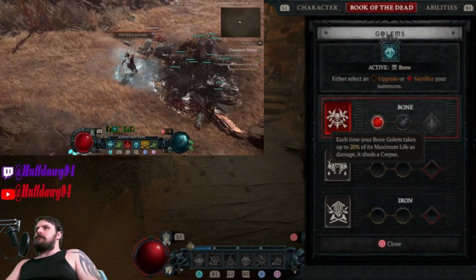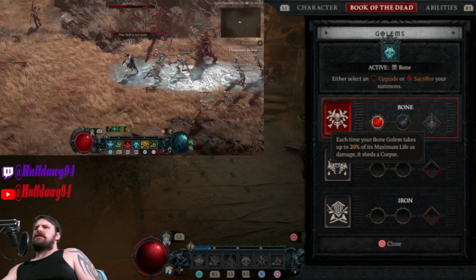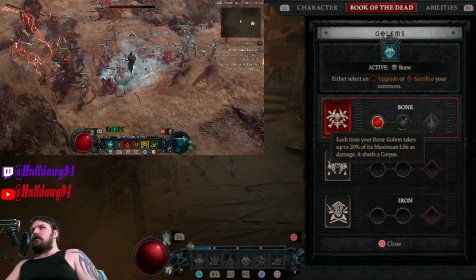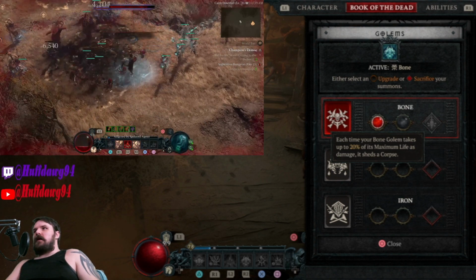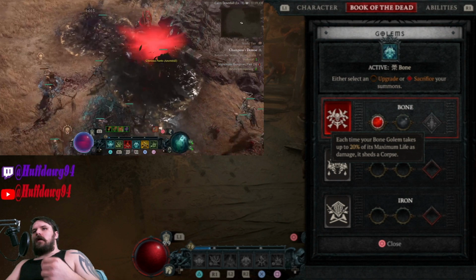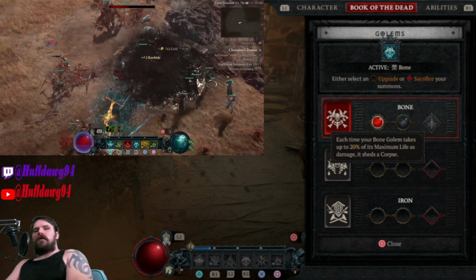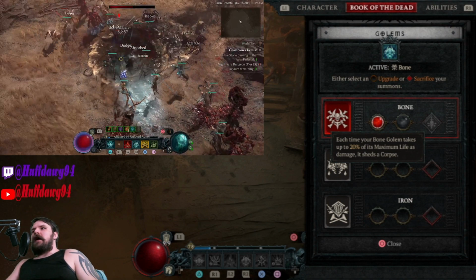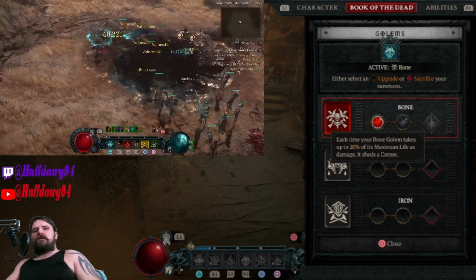That's really important. Going to our Golem, each time your Bone Golem takes 20% of its max life as damage, it sheds a corpse. We're using this because, especially PvP scenarios or scenarios where you just don't have minions, you throw him in, he takes 20% of his life. Next thing you know, you have corpses, and between that and your Reapers, you have minions spawning really quickly.